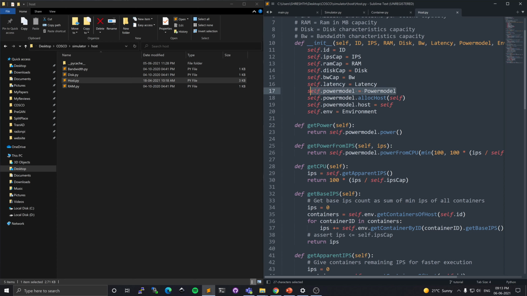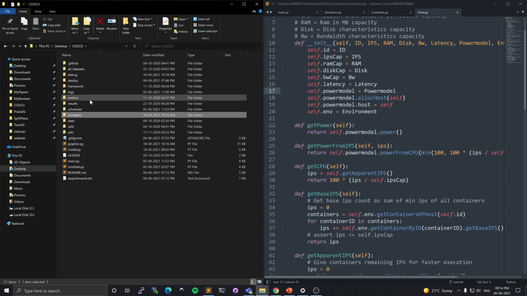And also we have the power model. Power model is, as I just discussed, power model allows you to get the power consumption estimate based on the CPU utilization of that particular host. So the power model might be something like this.